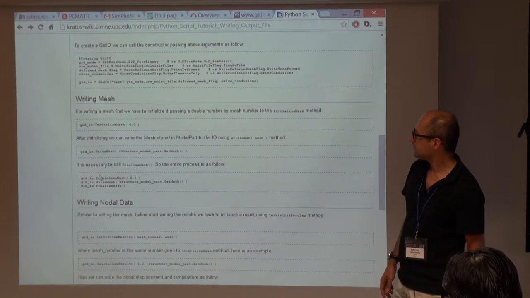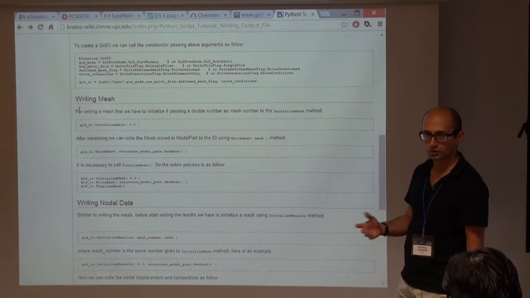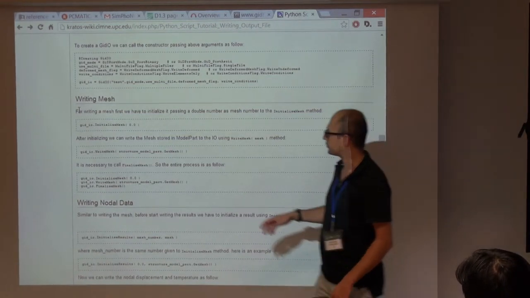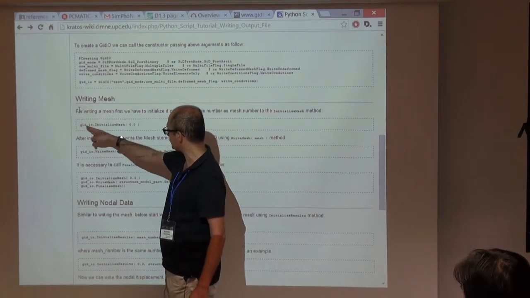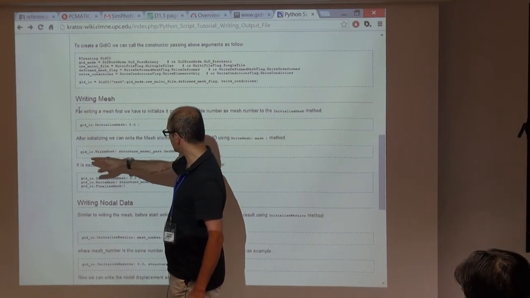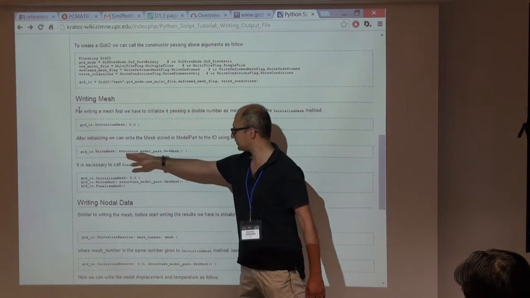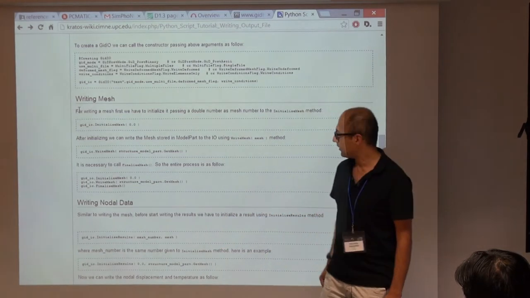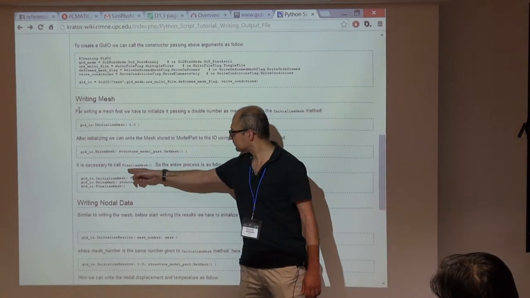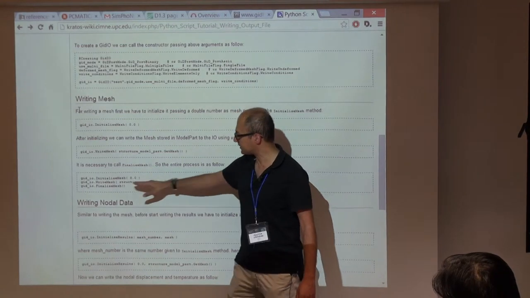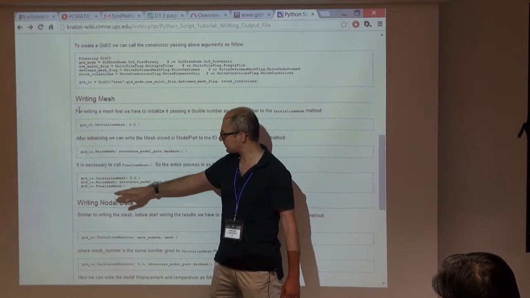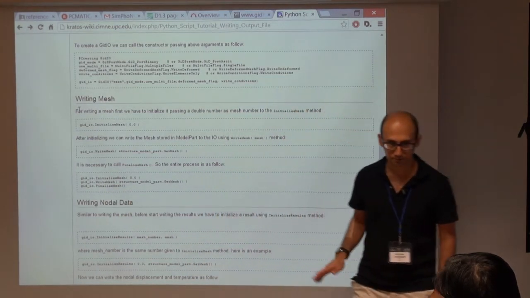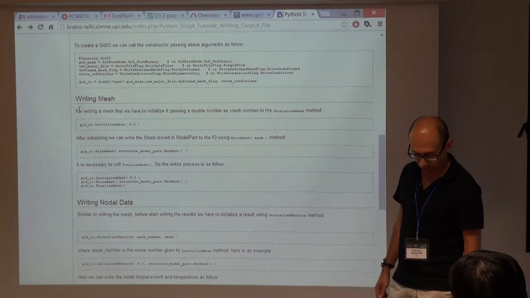For writing, first you can write the mesh. For instance, if you change the mesh, usually you want to write it again because you remesh or you refine or something. So for writing the mesh, you give it a name: initialize mesh with this name, and then you write it. So it's the structure model part's GiD mesh, writing this mesh down there. And then you need to do a finalize mesh. This is an example: first you initialize mesh with some number, write the mesh and finalize it. It's done in 3 steps. This is actually reflecting how the GiD post library is.